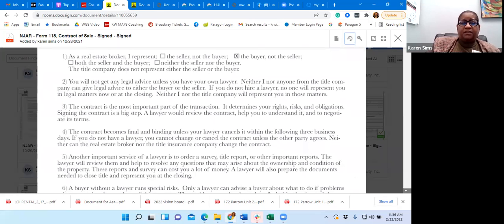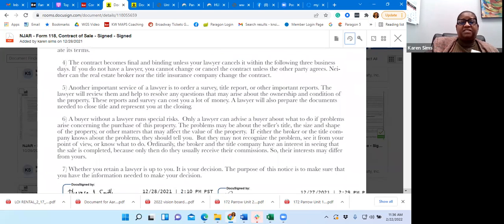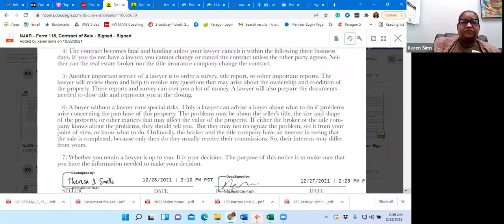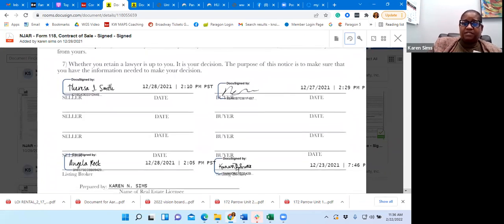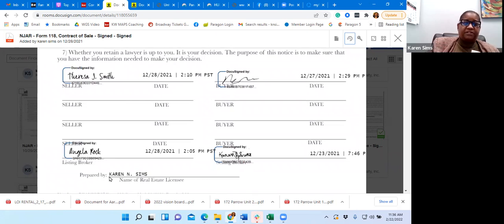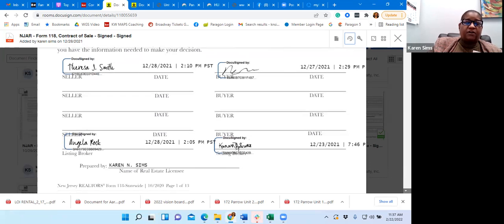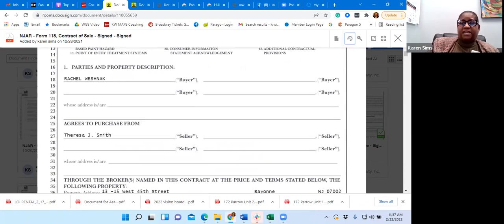It also explains, and I suggest everybody read it at least once in their career, that they need to get an attorney because if they don't have an attorney after 3 days, this contract is legally binding and no changes can be made. The seller will sign, the buyer will sign. You as the buyer agent must sign, and you're the one that prepared it. So you are the name that prepared it, that goes down there. And the listing agent must sign it. Do you know how many times we get kicked back from compliance because one of the agents forgot to sign their part? It's not going to go through compliance if it's not signed. That's the only place generally you have to sign as an agent.